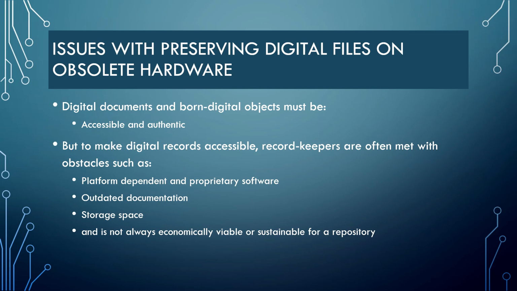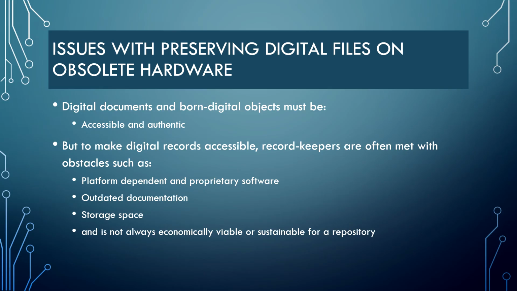But to make digital records accessible, record keepers are often met with obstacles such as platform-dependent and proprietary software. It is often the case that born digital material is dependent on the platform it was made for or operates on, remaining open and accessible, and that it retains the documentation and authentication required to open the files. This is not always the case, and support is also often stopped for old systems. Documentation is often outdated, and migration becomes a complicated process with mixed results.